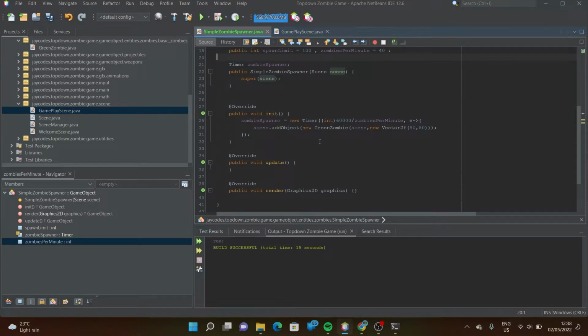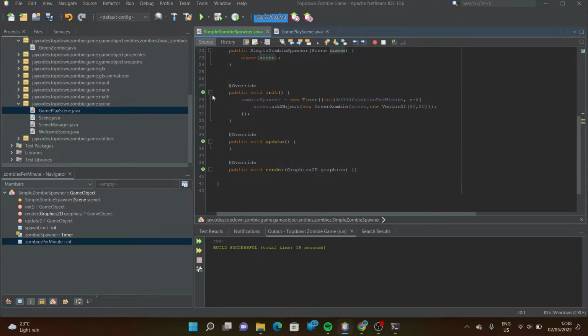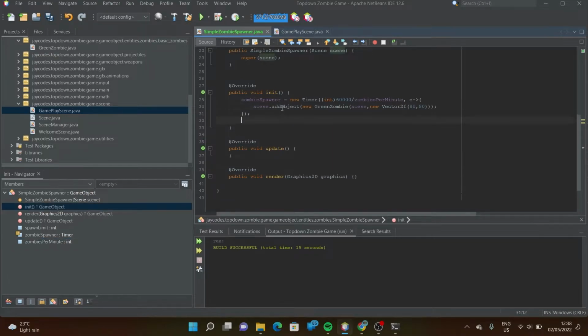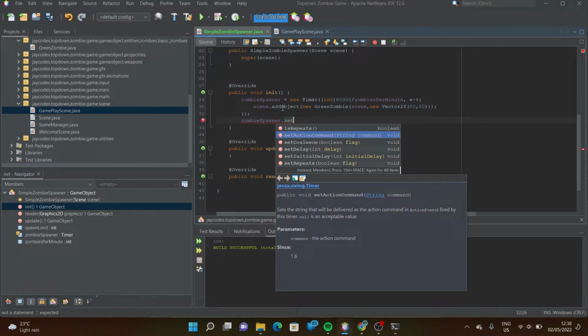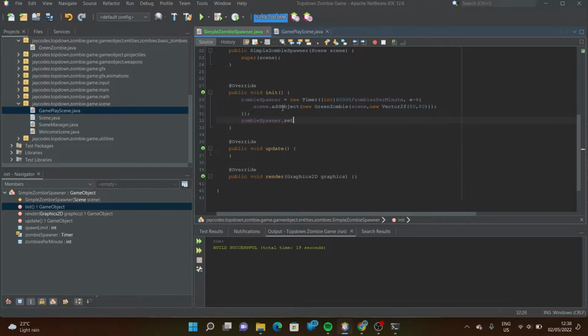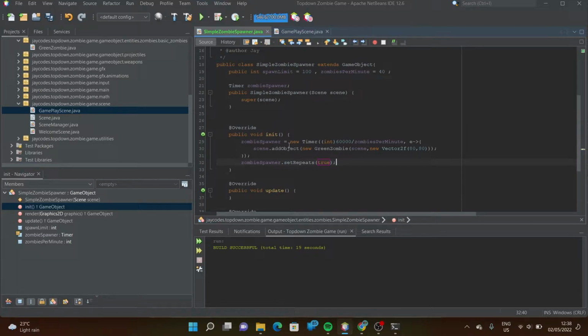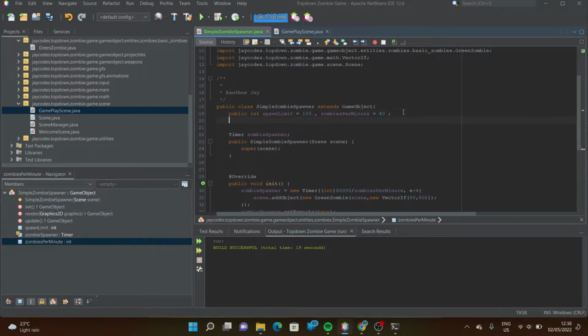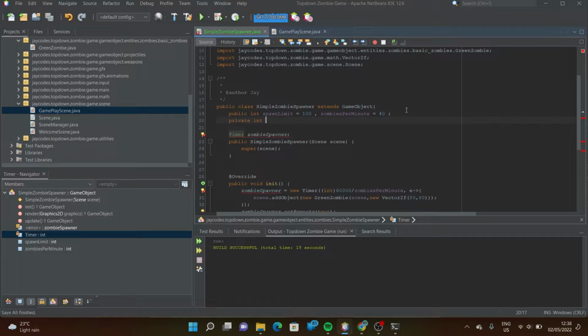So yeah, I think we're good for now, and we also want to say zombie spawner dot set repeats to true, because we want it to be repeating after every single whatever. And also want to create a private int, because I want to be able to modify it from outside from the other classes.